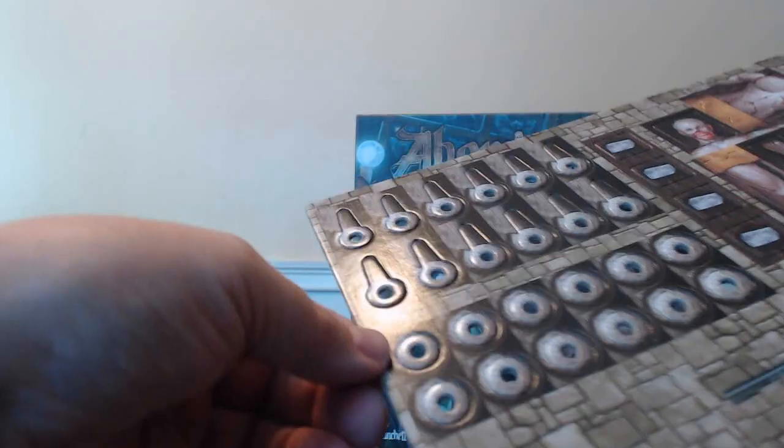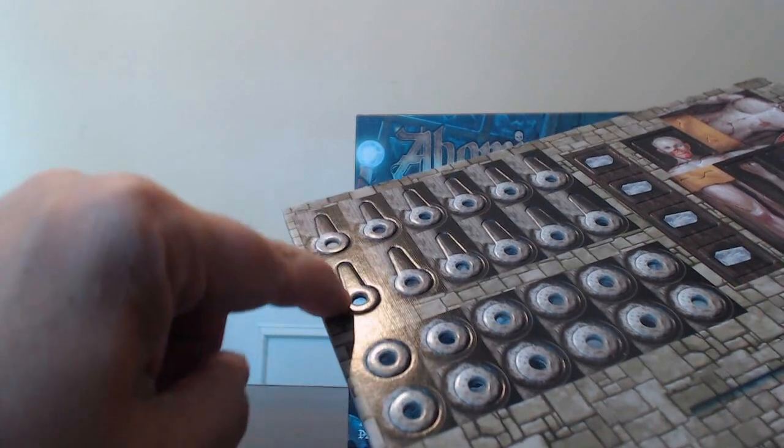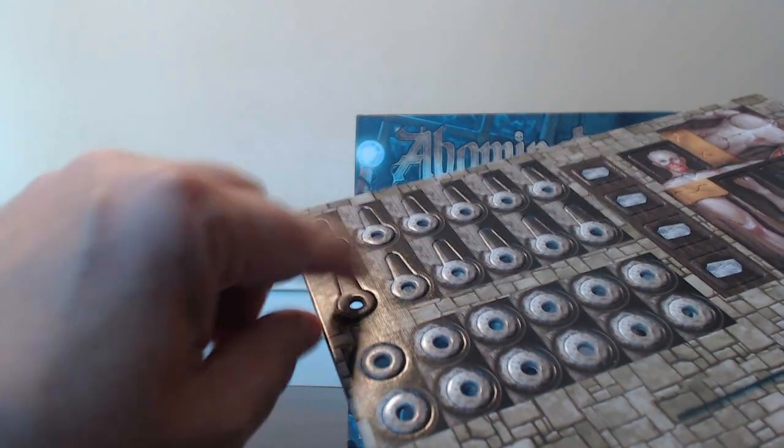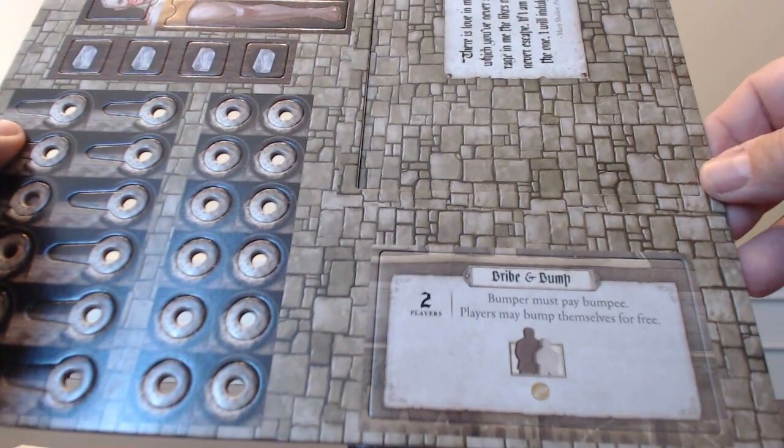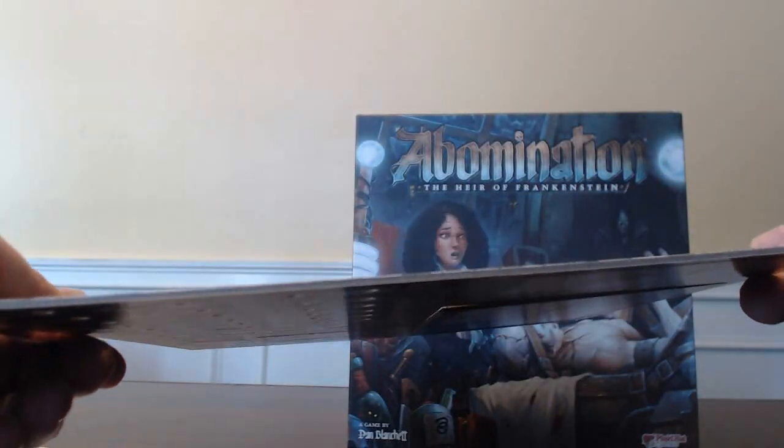And then, yeah, these are for your dials right here. So you put this around it, and you put a little, probably pin type thing in there for your dials. So pretty cool. I like the artwork, and I like the little things in here. Little events. This is a decent thickness of the components here. And then here's your game board. So that's it as far as your components go. Well, your punch-outs. And then this is a nice, thick game board here. Wow, it's pretty big.